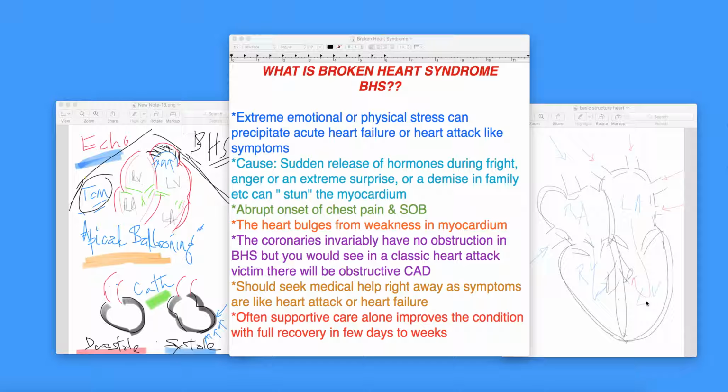Because remember that when the blood is very stagnant at the apex, what happens? It clots. So blood should be moving. If anywhere blood stops, you'll have a clot. So this is one of the problems here. It's one of the complications that can be easily prevented by heparinizing these patients adequately.